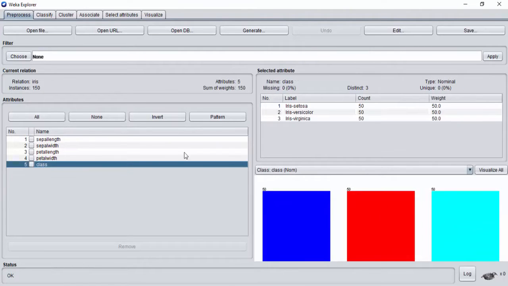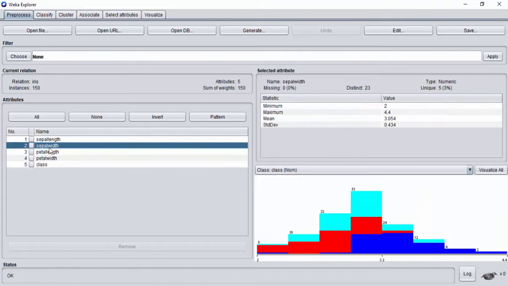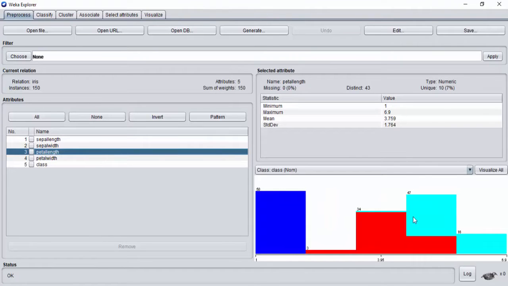We have three classes here, and if I choose one of these attributes, I can see how the values of this attribute are distributed according to the class labels. For each attribute, we can see a different distribution here.